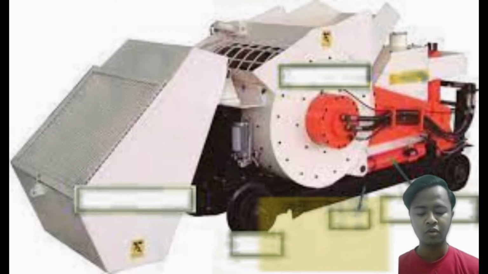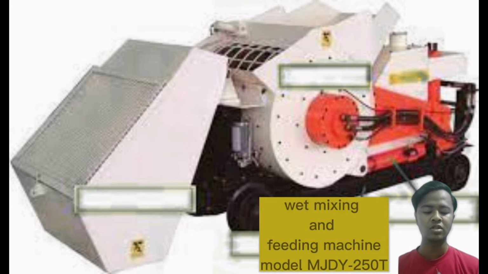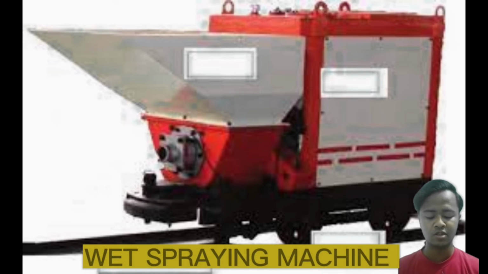The first equipment is the wet mixing and feeding machine. This machine can help to achieve sufficient bond between water and the other materials. It also improves the viscosity of fresh concrete, thus making the dust less in the air. The next equipment mentioned in this article is the wet spraying machine. This machine can operate in a small or tight space, meaning that it can be used in any place.